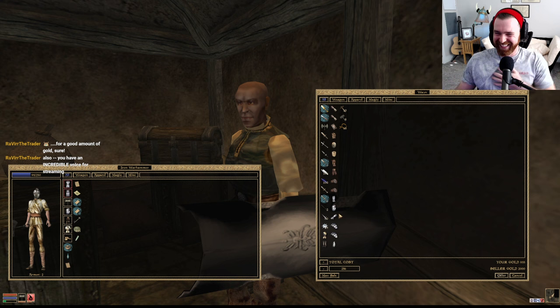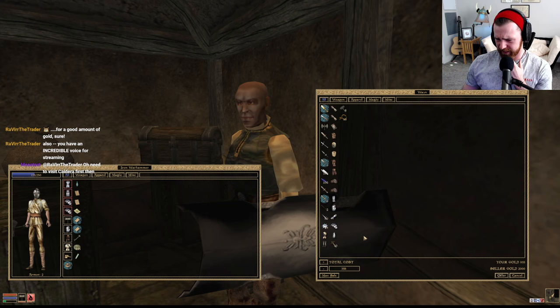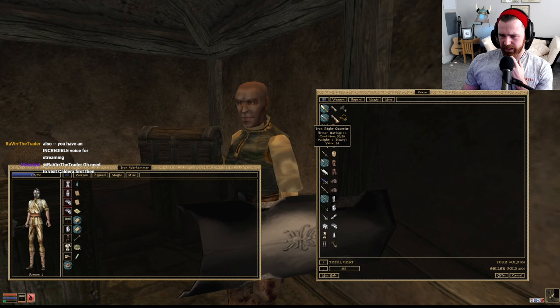Take the pauldrons. Let me see. What else do we want? I'm not going to buy the iron. And I'm not going to buy the boots, because I'm going to get the blinding speed. Did I get two left? Or no, I got two right. I got a right and a left. Okay, we're good. I'll get a gauntlet.